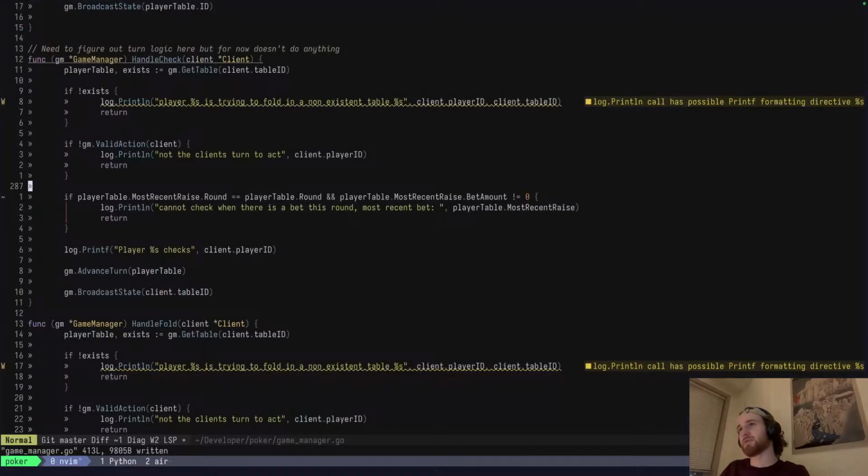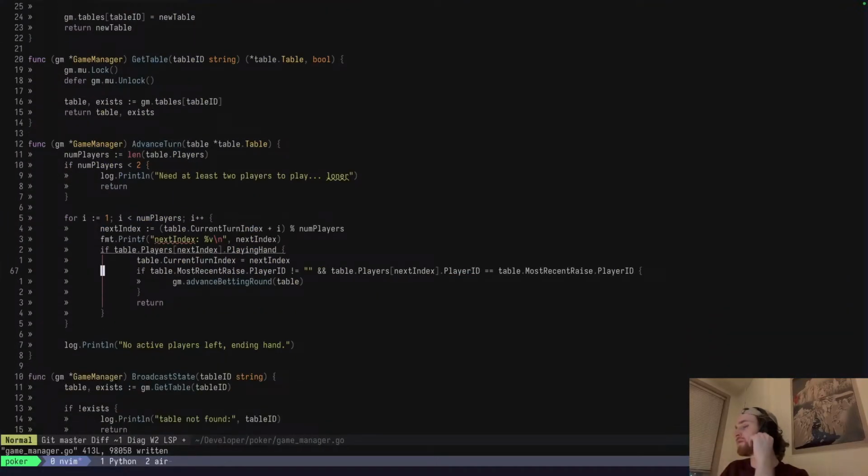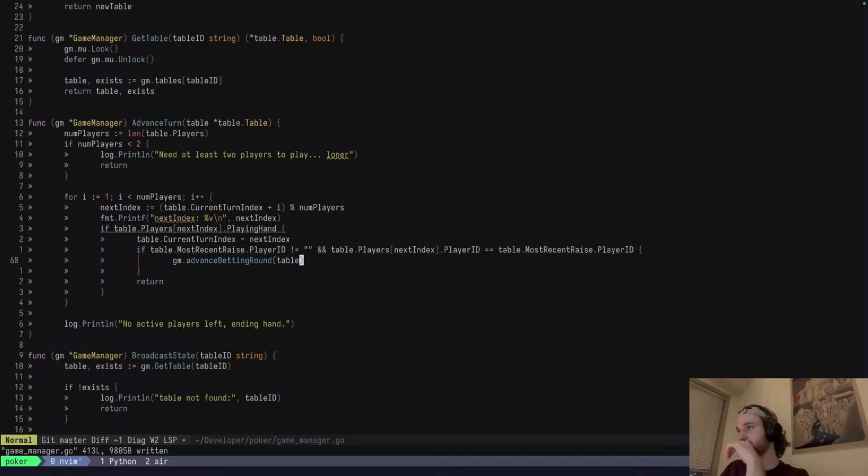So why does check not work? We go to advance turn. If the most recent raise is not null, oh, because I need to init this. Okay.